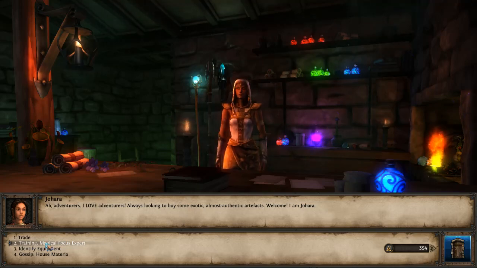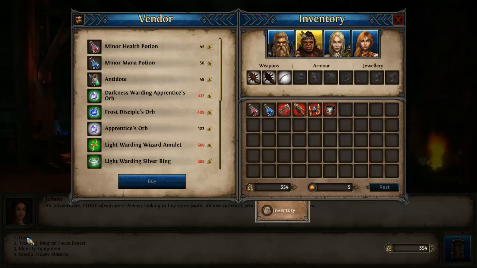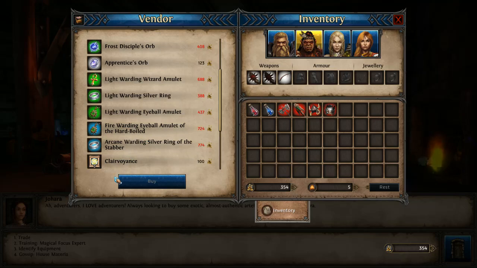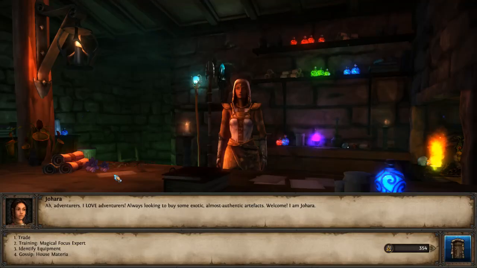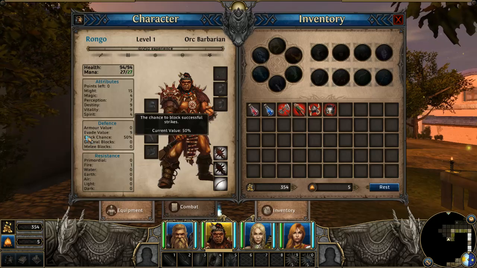Sometimes shopkeepers. This started around 7 or 8, where you can actually gain skills by purchasing them from different shops and different people. So I think this kind of inventory system is much more in line with Might and Magic 9, though. You can buy and sell stuff this way. But honestly, I'm just going to... Is it still inventory? It is. Cool.